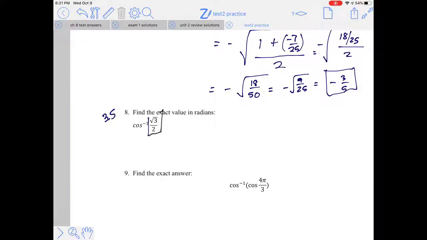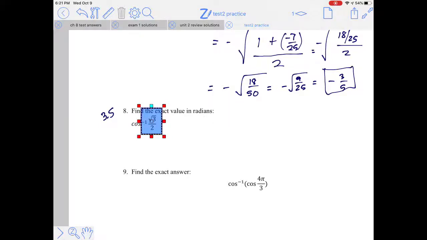So if we're inverse cosine of a positive value, square root 3 over 2, between quadrants 1 and 2, where are the positive x values? Quadrant 1 on the right. On the left would be negative x values. So we need to find an x value in quadrant 1 that has positive square root 3 over 2. What angle matches up with that? Is it pi 6? Or is it 30 degrees? It says in radians, so we better keep it radians.